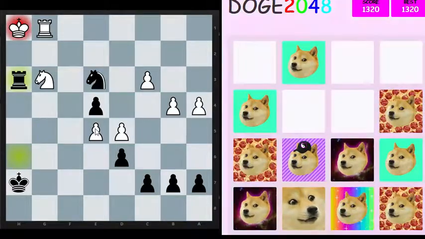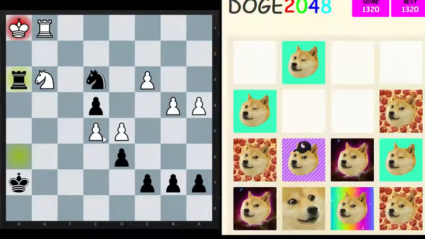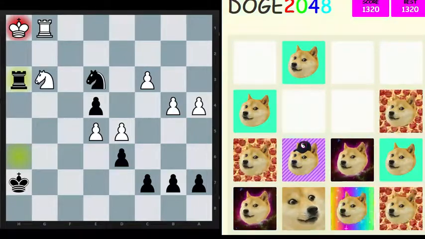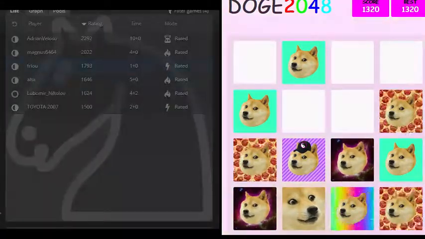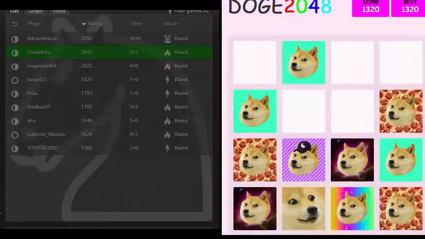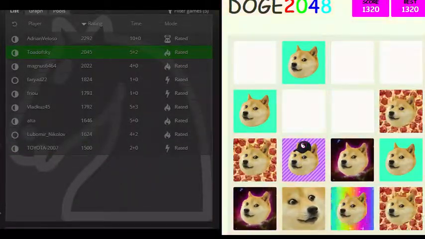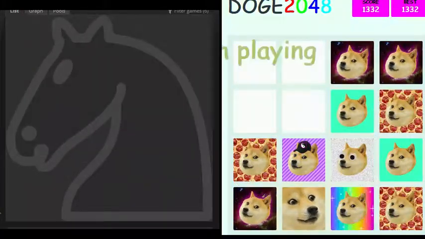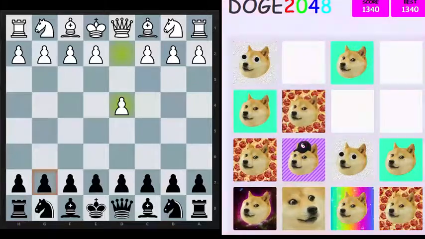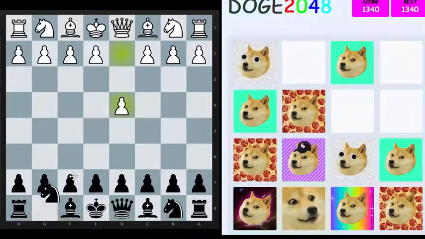Aha! I am the best for now. Nothing is ever going to keep me down, apparently. Well, so current rating 2045. So, assuming I continue to be awful at 2048, I think we know how this is going to end.